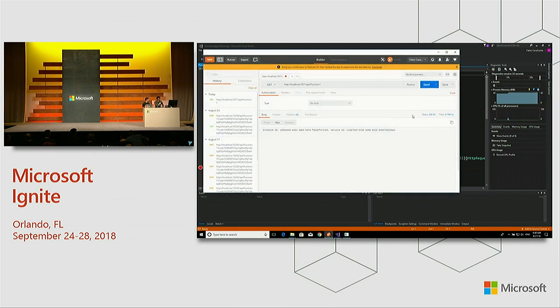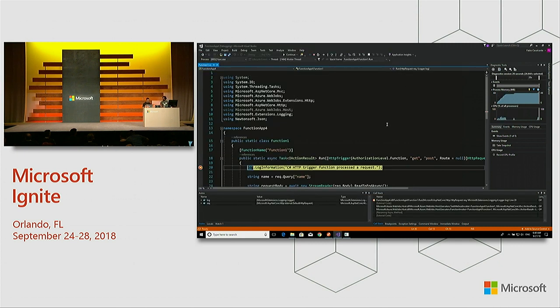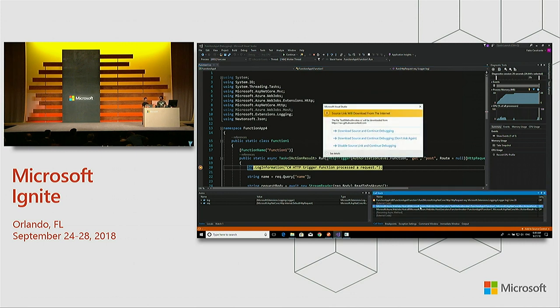Yeah, it makes it easy. I don't have to change the URL. I didn't even have to copy it. But here I have a breakpoint in my code. I'm looking at my function, but I see that my stack is all lit up here. I can actually click on a stack frame.